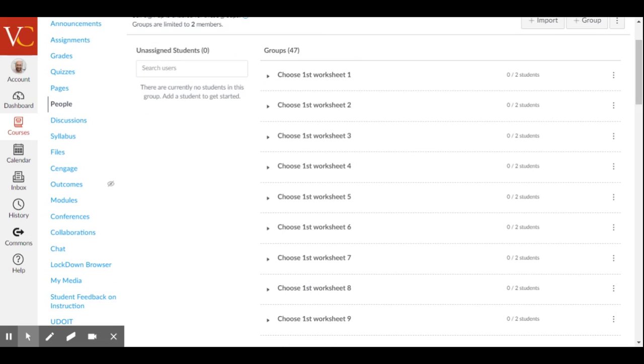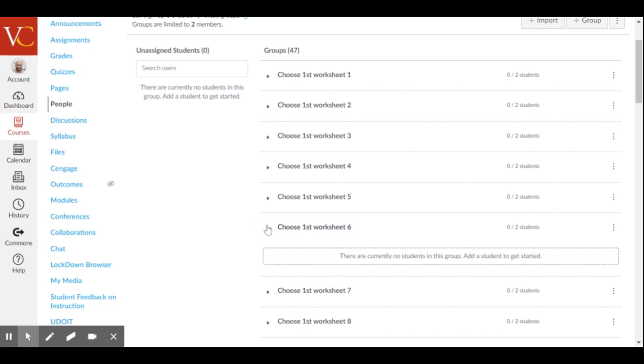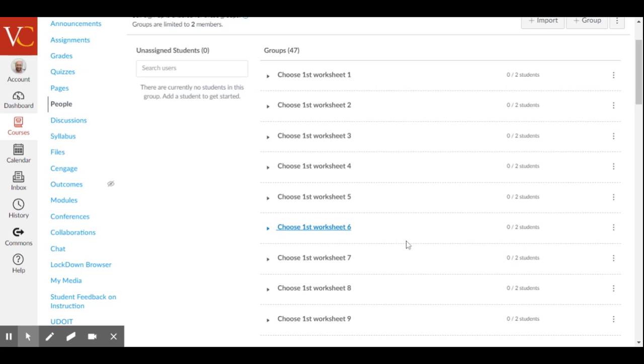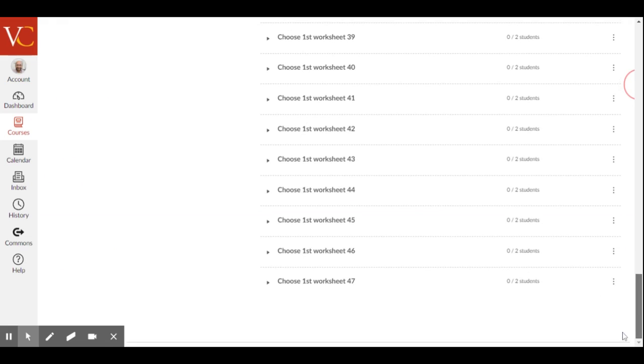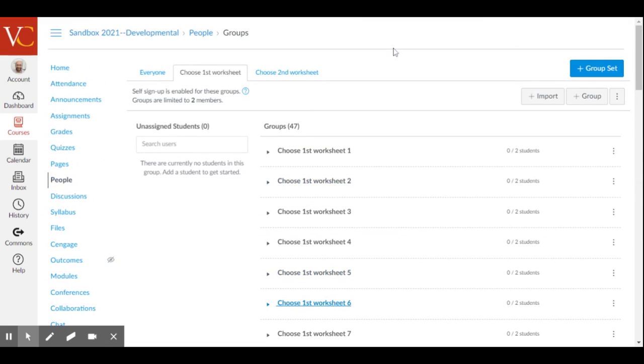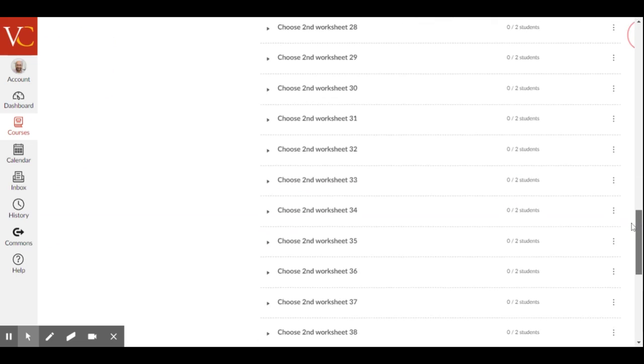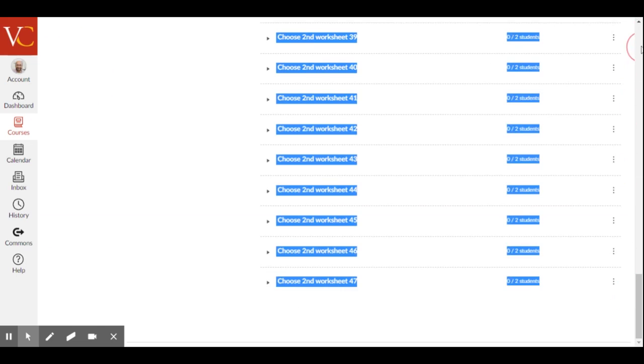So if you want worksheet number 6, well, that's where you're going to drag your name into, to worksheet number 6. I believe 2 people are allowed to do each one. So if someone else wants the same worksheet that you do, you can still do it. And then you're going to choose the second worksheet. And again, sometimes people will choose the same worksheet, and that's fine.